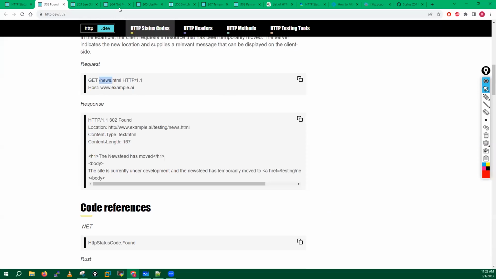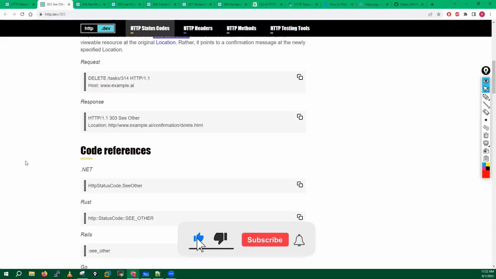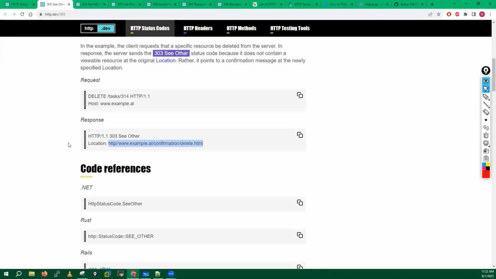Then we have the 400 series, client errors. This 400 series of status codes is generally sent when there is an error on the client side. A client error indicates that the request cannot be completed because of an issue with the client or the syntax of the request. And you have so many 400 client error messages, and we have the 500 server error messages. There is a long list, guys. These two things I will cover in my next lecture, in part 2.